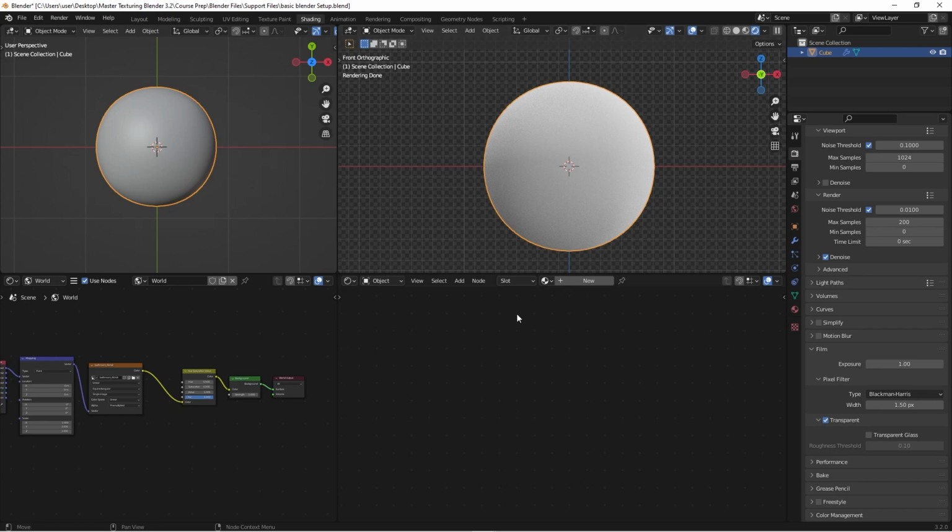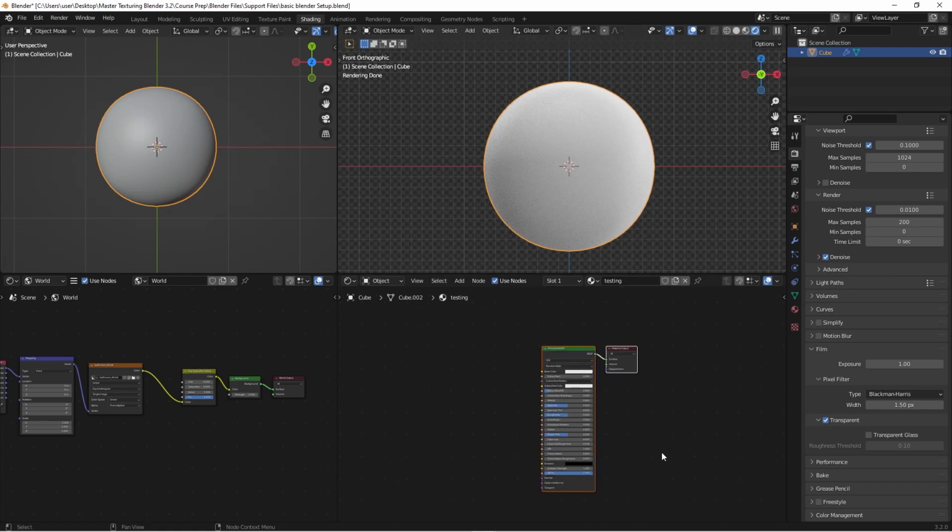So what we need to do here, we're just going to hit new. You will see we have a material, and it's currently named Material. I would just click that. I can change the name to testing, and that's the testing material.